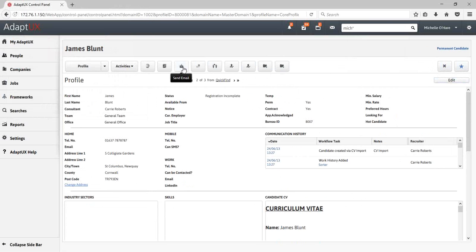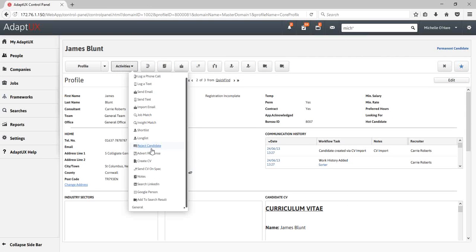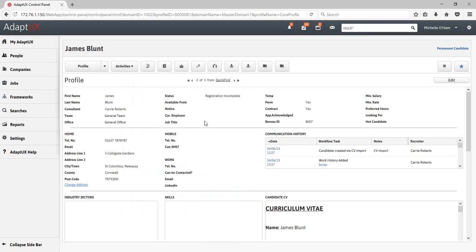You've also got here key communications. So you'll be now running all emails through the system. So that's your email icon, and also logging phone calls in the system as well. Now you've got an activities list here. The activities list reflects a lot of the icons we've seen. So you can see in here, I can still send out that email. I can log that phone call, but there's just lots of extra things we can do in here as well. So again, we'll look through a couple of these shortly.